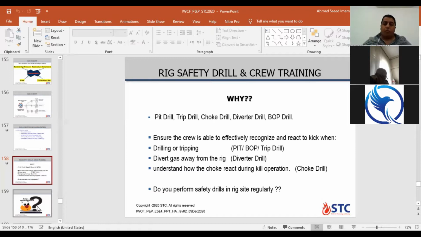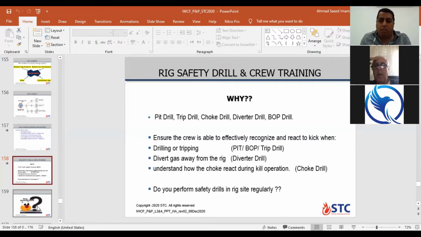All types of shock drill must be held inside cased hole, not in open hole, to avoid sticking. All drills must follow the client's procedure and must be signed, documented, and evaluated by the tool pusher and the company man.